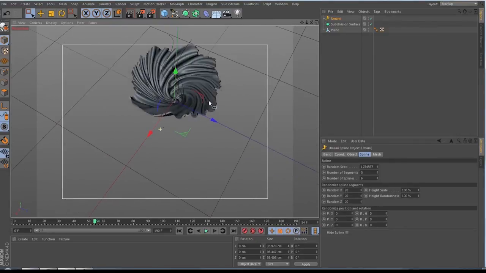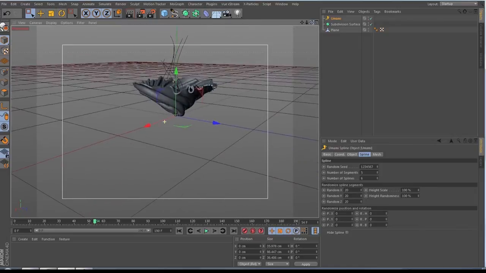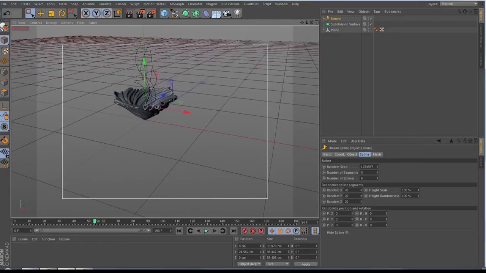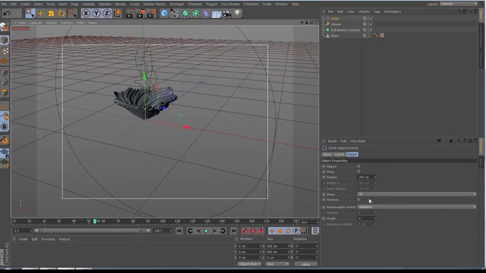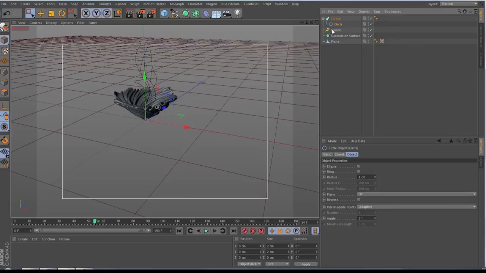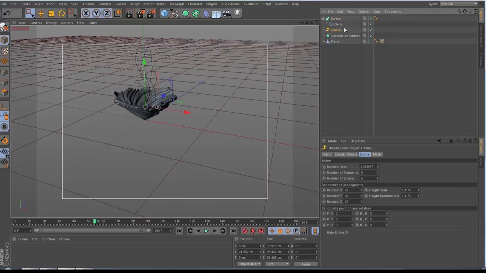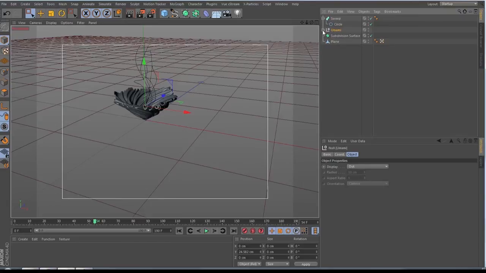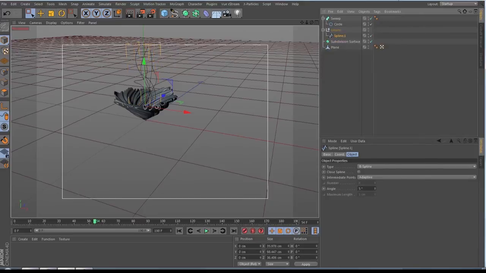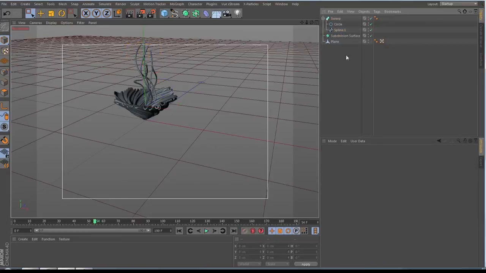And then we are good to go here. They are maybe not high enough, so this is okay like that. What you can do now is bring in a circle, bring the circle to 1 centimeter, bring in a sweep, and then you select your Umami, press C, select all the splines, right click and connect objects and delete, and then you bring this into the sweep, and then this we can clean up.